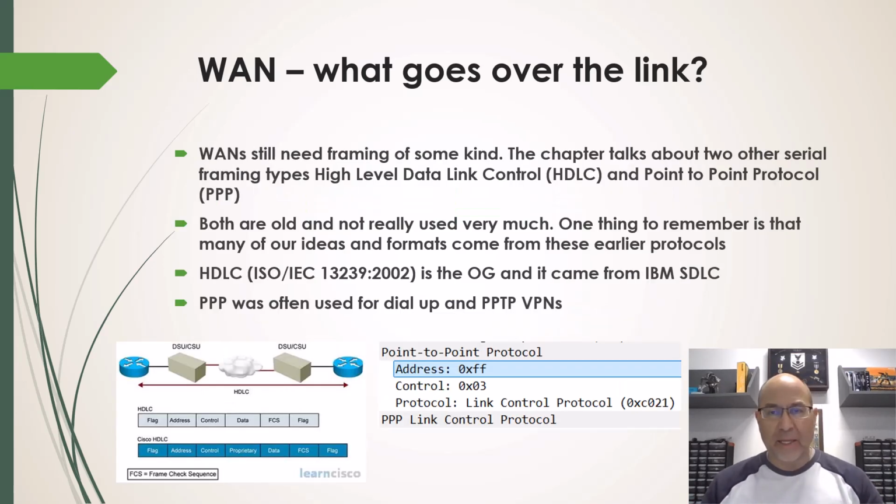Well, if it's not Ethernet, what might it be? So the chapter talks about two other serial framing or encapsulation types. That is the high-level data link control, or HDLC, and the point-to-point protocol, or PPP. Both are a little dated, right?